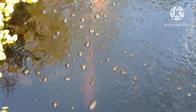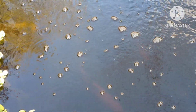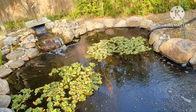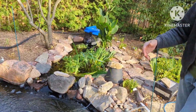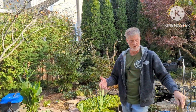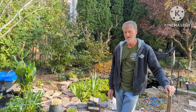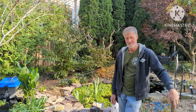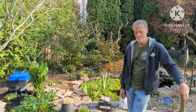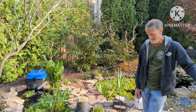You get a little bit more sun than I do, so that would explain why yours is warmer. And I think, too, I'm not sure, maybe one of your viewers can comment on this. I've always compared my fish to your fish. Mine are not sluggish, but they just don't have the movement that your fish do. Your fish are really active, always zooming around. Mine don't. Now, I'm wondering if it's their age and their size. I find that you have a lot of butterfly, and I find that they don't move around as much. But maybe I'm just biased.